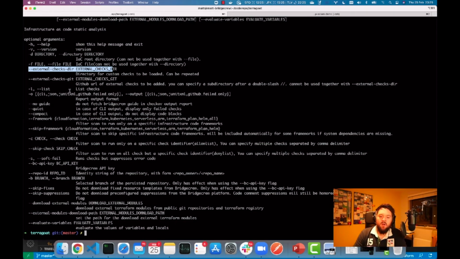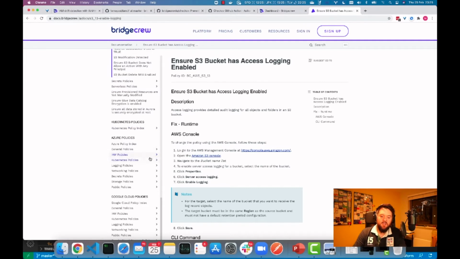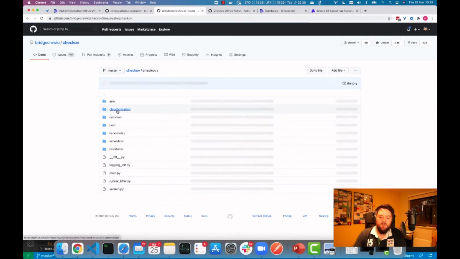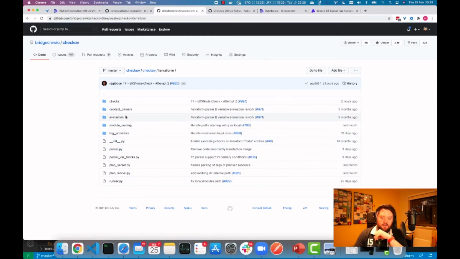And because Checkoff is written in Python, all the checks are written in Python as well. And so we do have documentation on getting started with writing policies. If I could scroll down here. But one of the best things to do if you're interested in taking that approach is just go and check out the code base, or go and check out a recent community pull request, which has added a new policy. So if we go in here and look at, let's have a look at Terraform AWS policies, shall we?